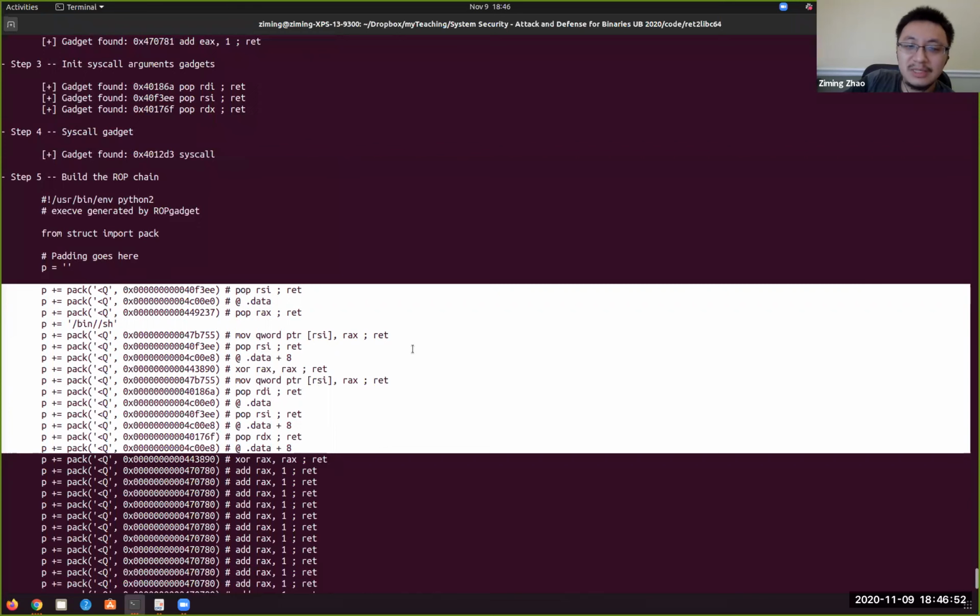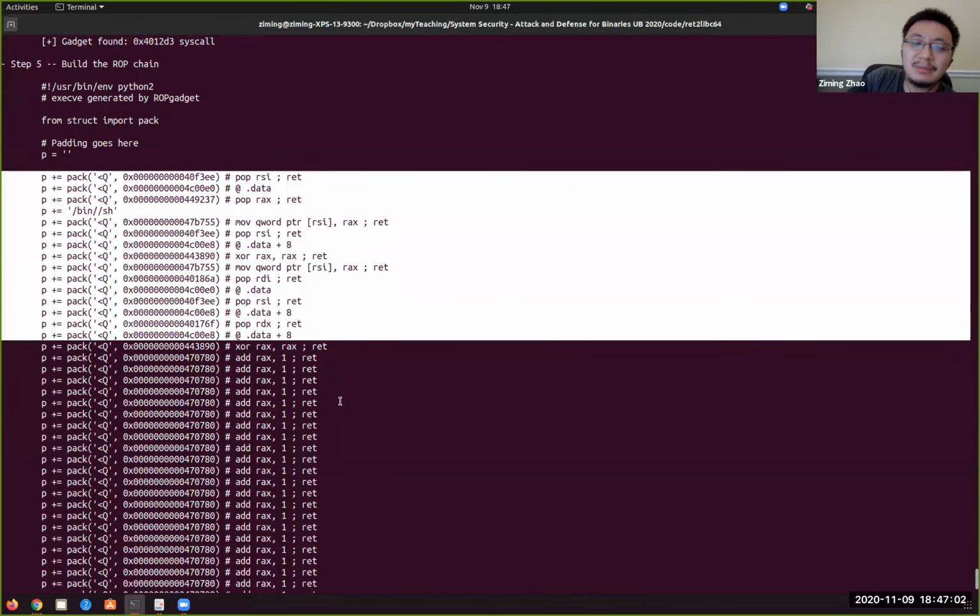So this is how this tool generates gadgets. Obviously, you can tell there are many ways to generate the chain. For example, maybe there is another gadget, not add RAX 1 but instead add RAX 10, right? There may be one, but this tool doesn't look for that.